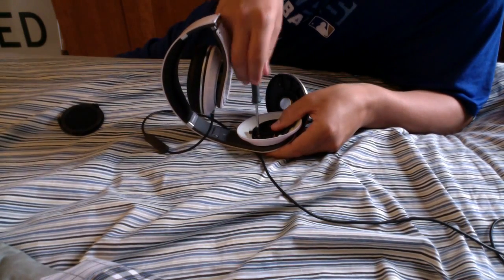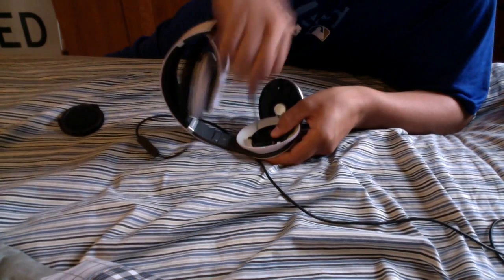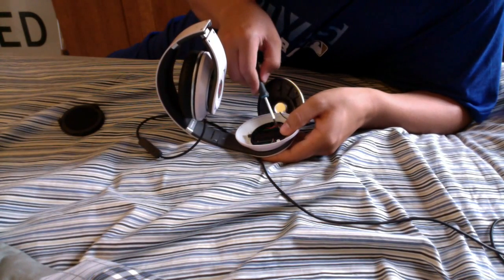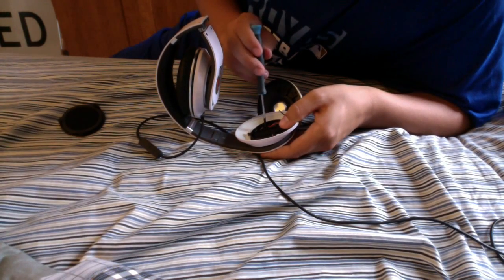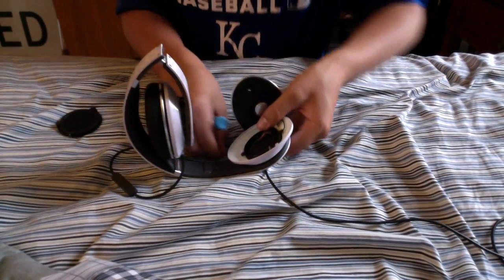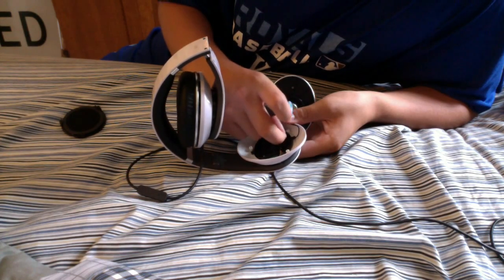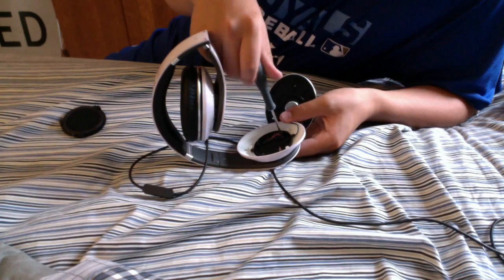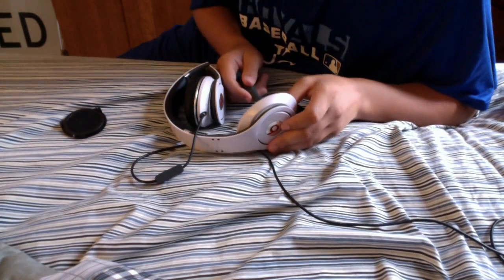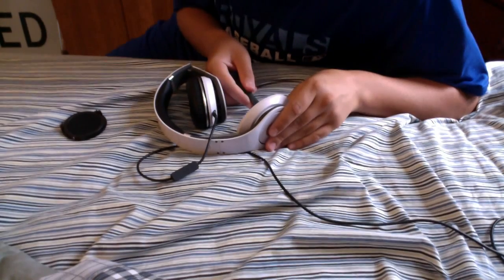You do want to be careful when you're doing this, because if you press too hard when your screwdriver is in, I speak from experience — if you press too hard, it wasn't on a pair of Beats, but I did break the circuit board in a really old pair of headphones. They were broken kind of like this, and I tried to put a screw back in and stabbed straight through the circuit board and broke it for good. So not only do you not want to push hard, but you also don't want to screw it in too tight — you want to give it some pressure, but don't get it completely rock hard.